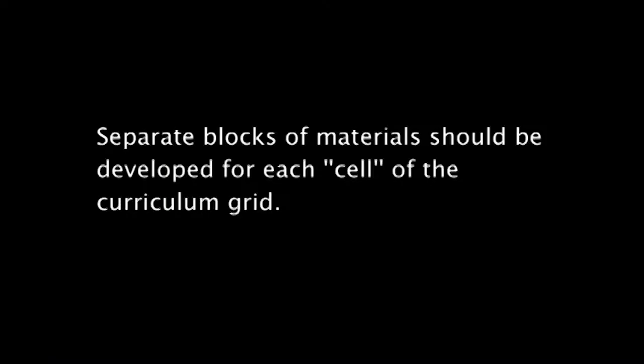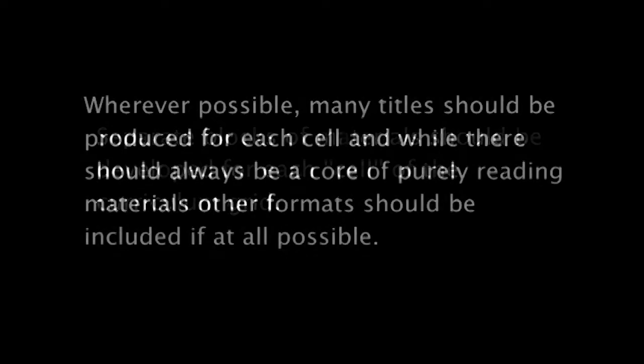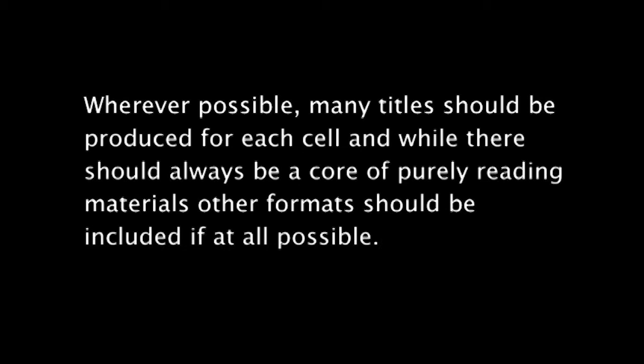3. Production steps. At all the stages in development, the broad areas of content and the competency standards as specified in the curriculum framework must be carefully adhered to. Separate blocks of material should be developed for each cell of the curriculum grid. Wherever possible, many titles should be produced for each cell, and while there should always be a core of purely reading material, other formats should be included if at all possible.